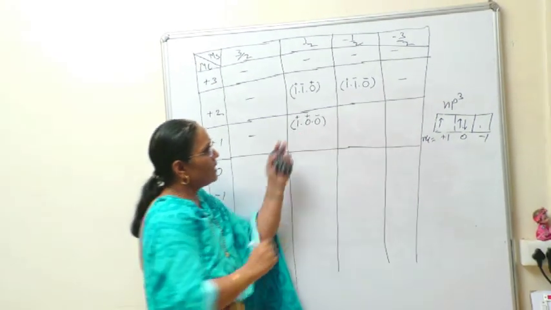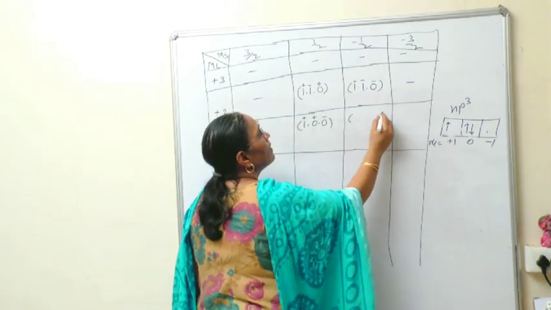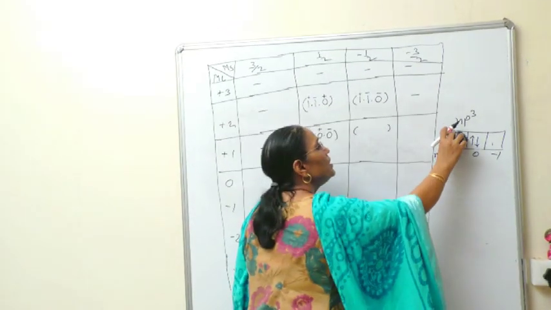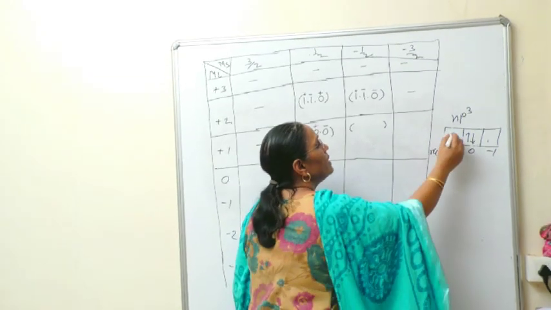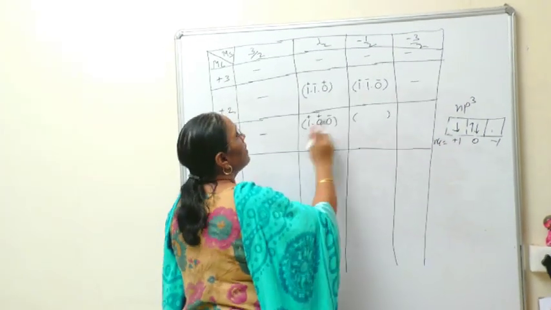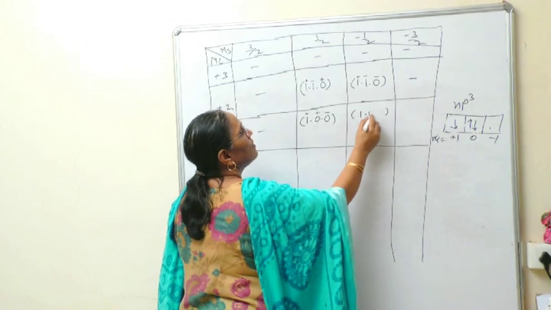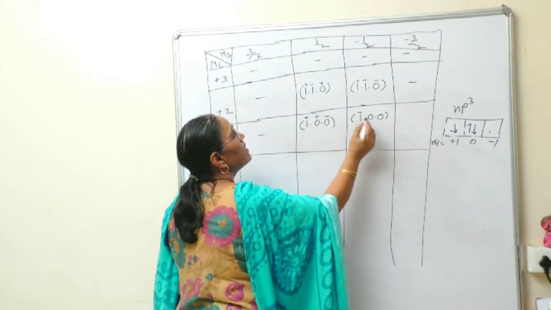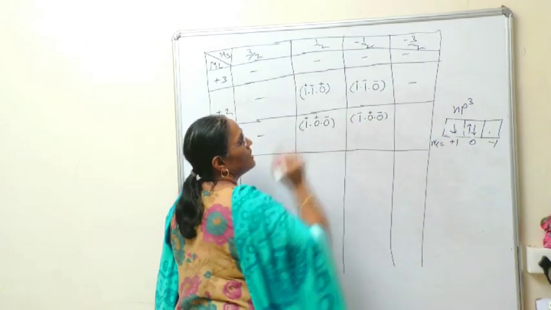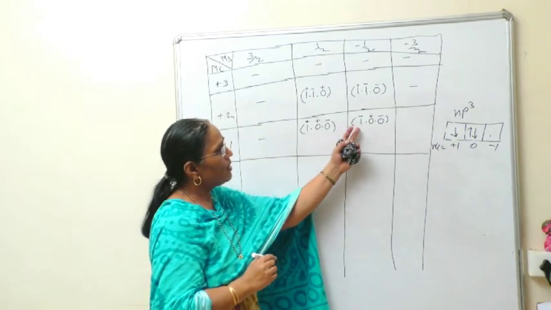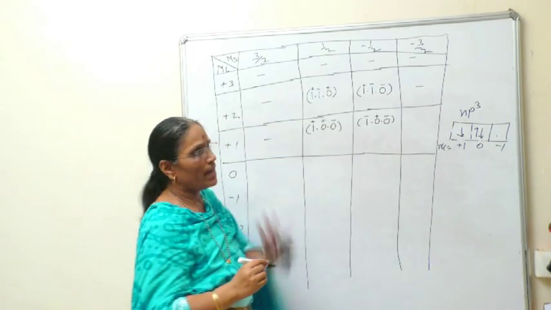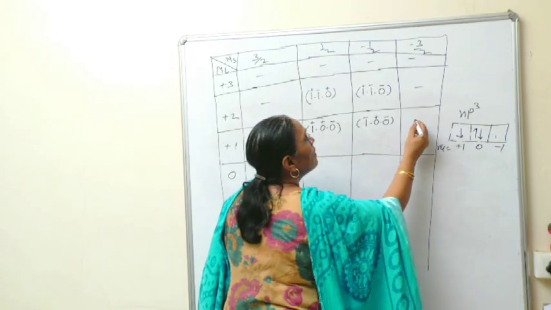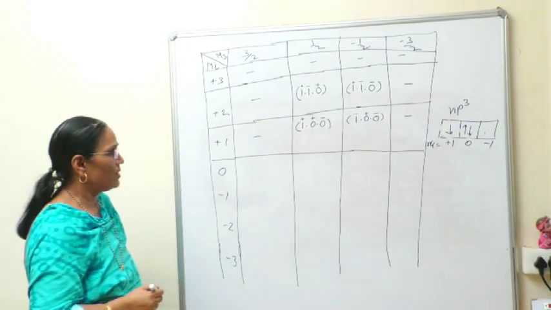From this microstate we can get the microstate for minus 1/2 spin just by changing the spin of this electron. So here 1, 0, 0, and we change the spin to minus, while these spins will not change. So now the total is 2 minus and 1 plus, and therefore minus 1/2 spin. As we are not getting any microstate here, we will not get any microstate here.